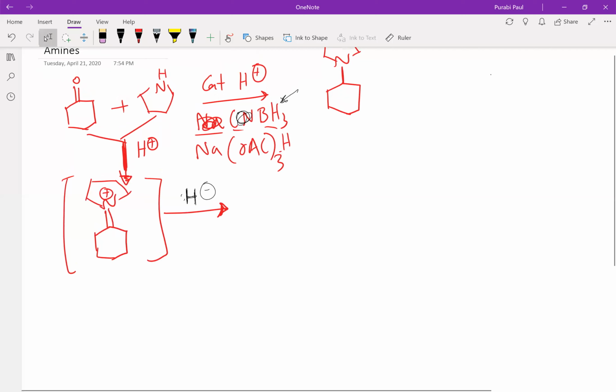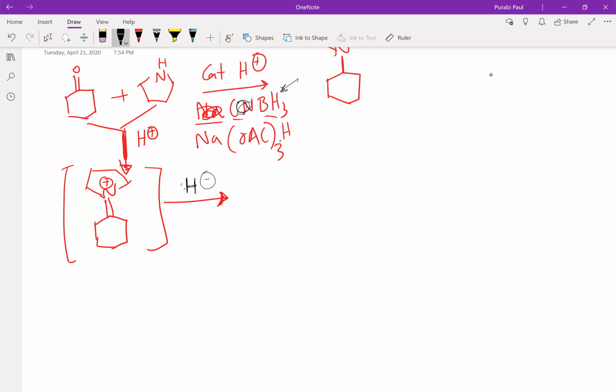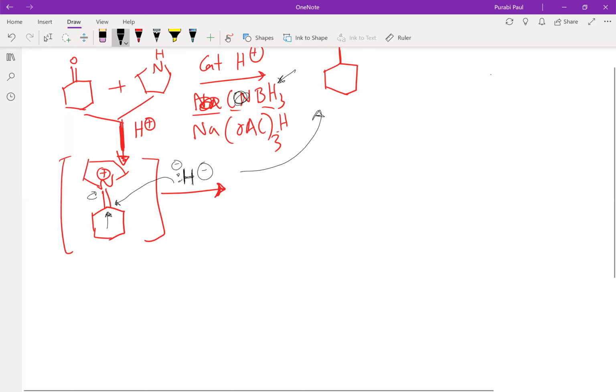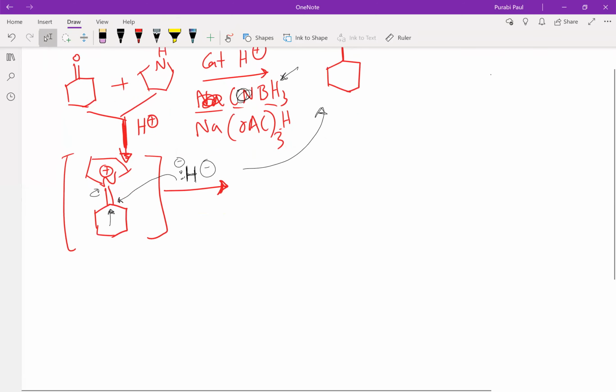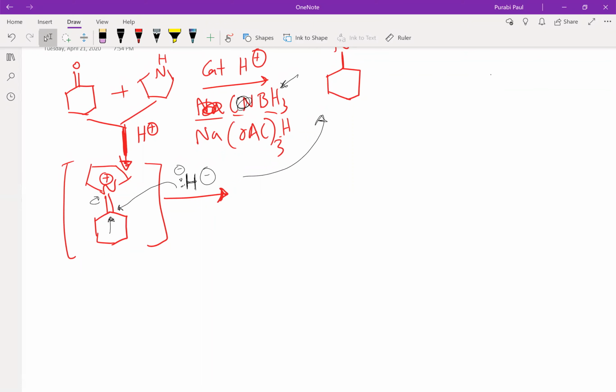And as I've mentioned before, C double bond N is parallel in reactivity to C double bond O. They're very similar in reactivity. This carbon right here is the electrophilic spot, and you have a hydride, which is nucleophilic, and they react with each other and that gives you the product. It's important to learn the mechanism of the formation of the iminium, so I'll show you that.